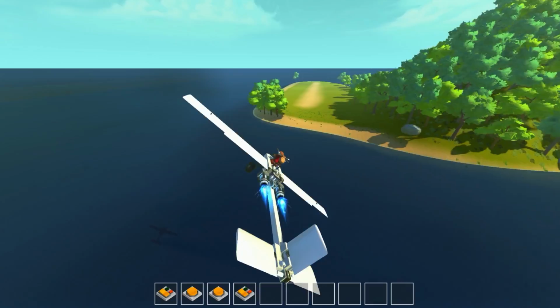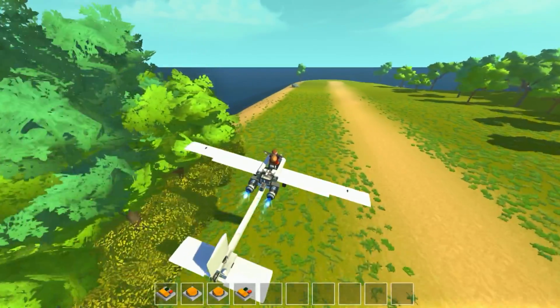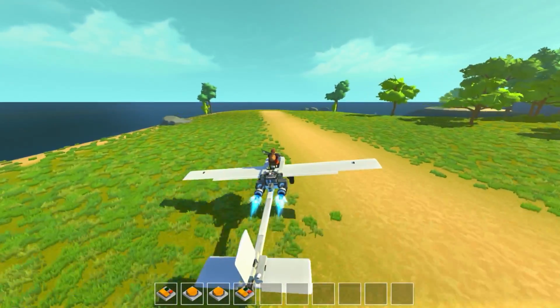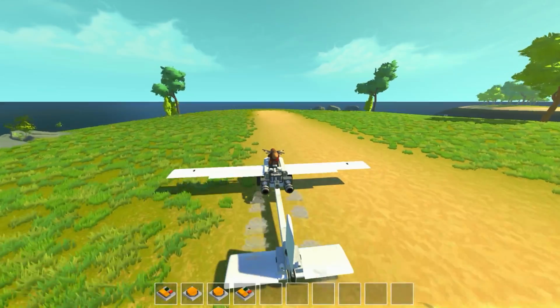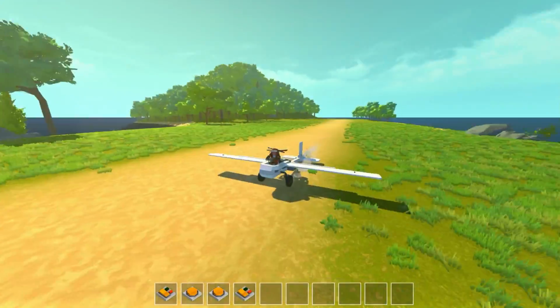So we're just going to try and come in for a landing here. Let's see if we can do this. And we'll just slow down. Oh, look at this. Oh, come on. Oh, just pulse that. Oh, perfect. Look at how smooth that landing was. Just bounced along the terrain.